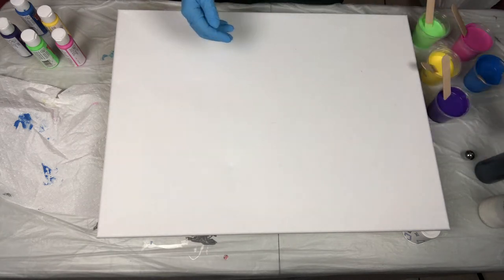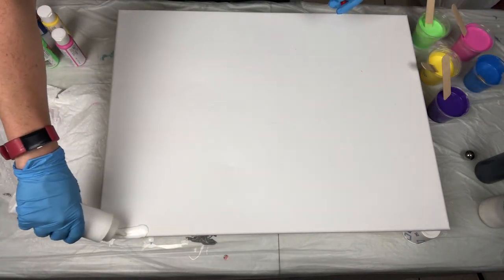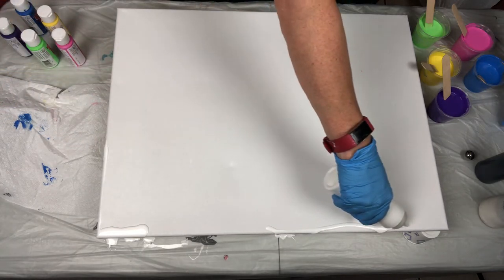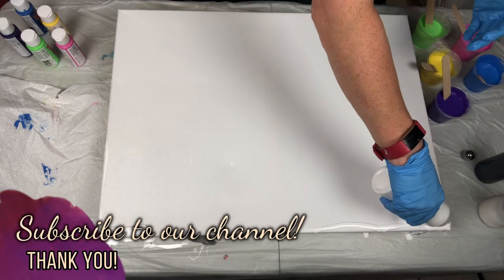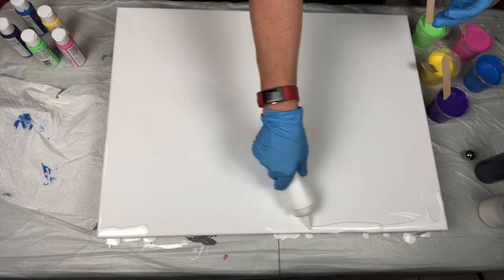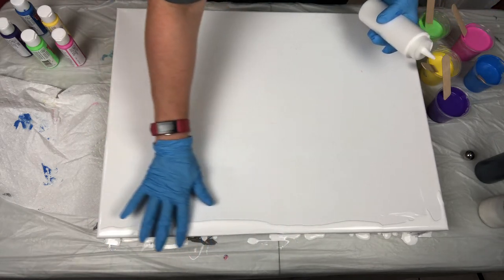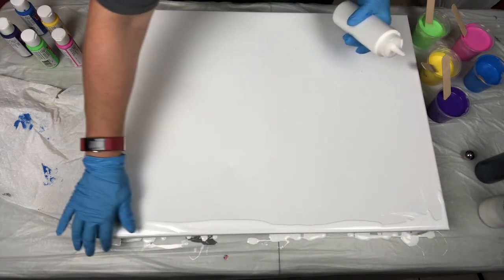So I'm gonna start by making sure my edges are covered, because one of the things I forget about, I've been doing this for a few years now, and I always forget about the edges and corners because I get so excited about the design. So I'm going to go ahead, get some down. I'm just going to use my hand. Make sure the canvas is covered.